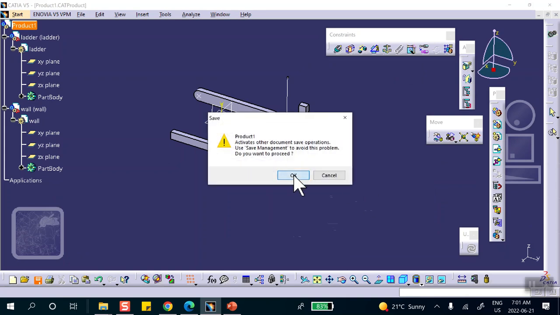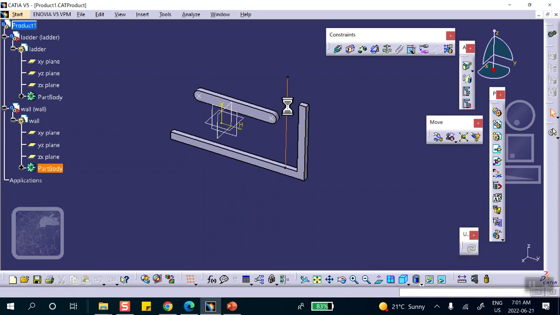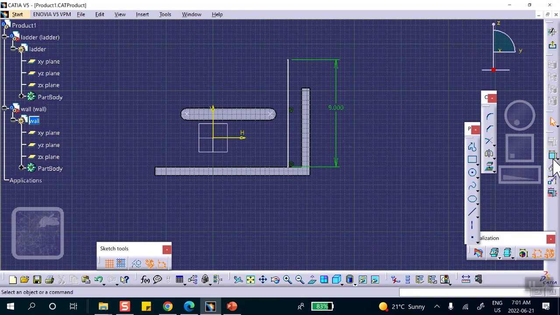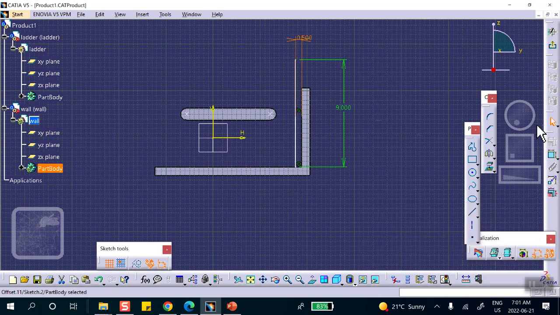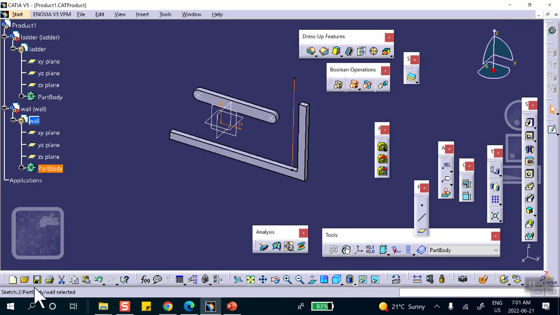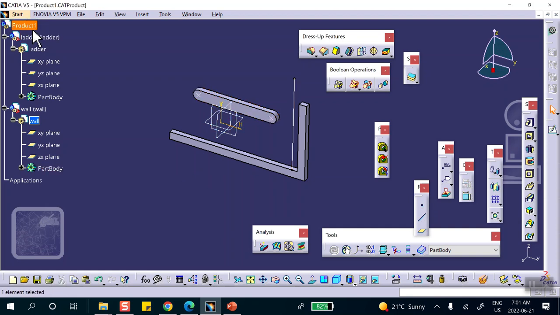Everything. Oh yeah, I forgot to actually put this thing half an inch away from the wall. So let's go back to that sketch. It just looks nicer when we do it like this. So the dimension from this line to that line, half an inch, 0.5. Good. Now exit and save. This is in case CATIA crashes or power is lost, we have our work.